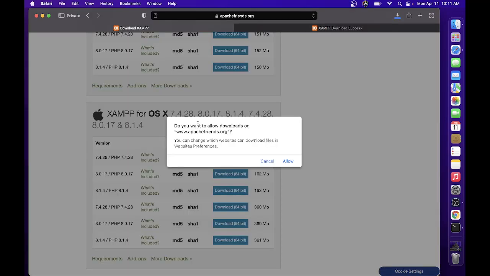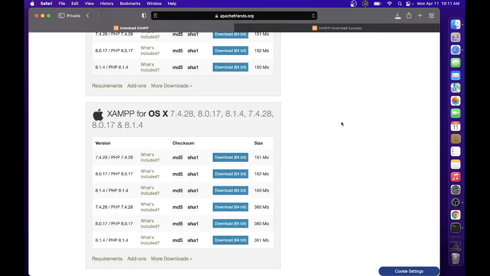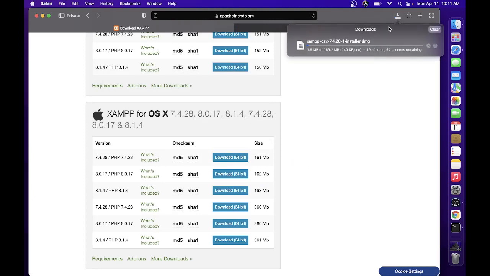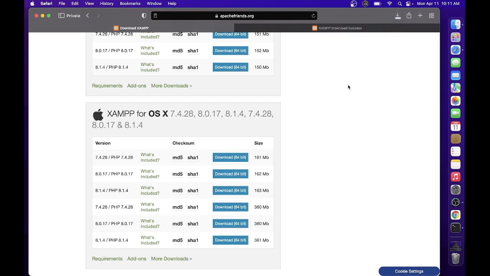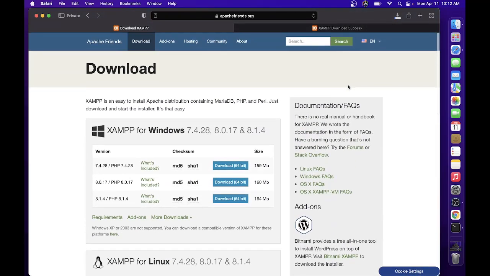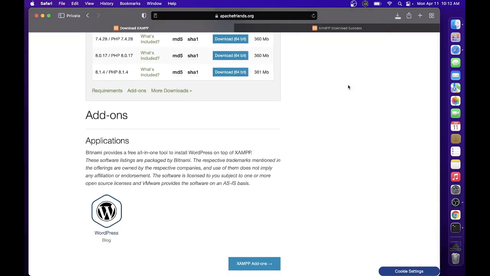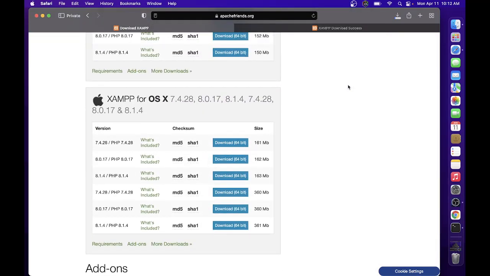You just need to go back to the previous tab, and here's the pop-up message. Just click allow to download the file, and this may take some time while downloading depending on your internet speed. So this Apache installer, while waiting for the file to be downloaded, includes already the Apache server plus the MySQL database. So in the control panel, you just need to start the Apache to run your PHP code and start the MySQL service to run your database.